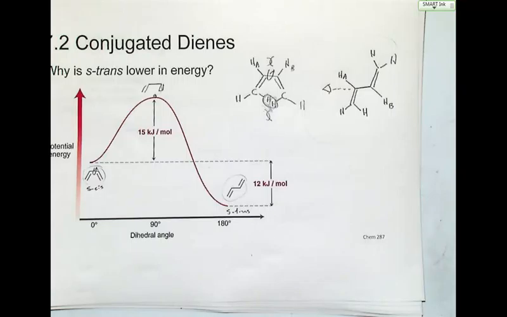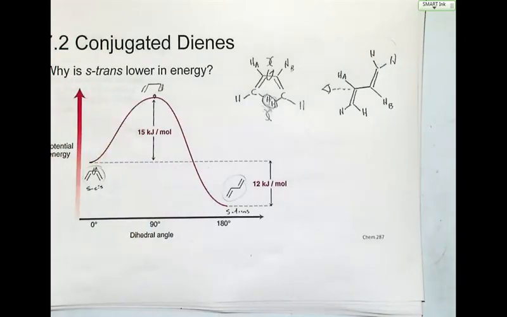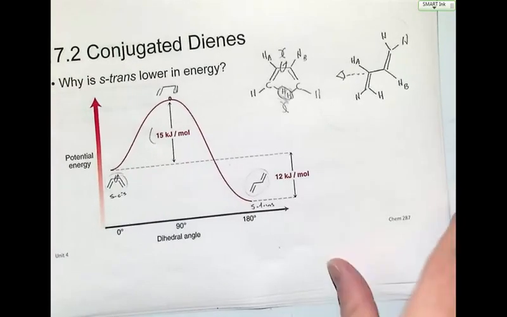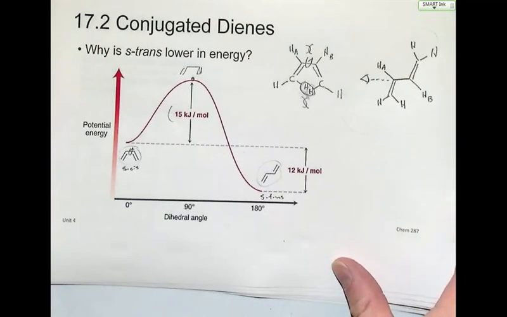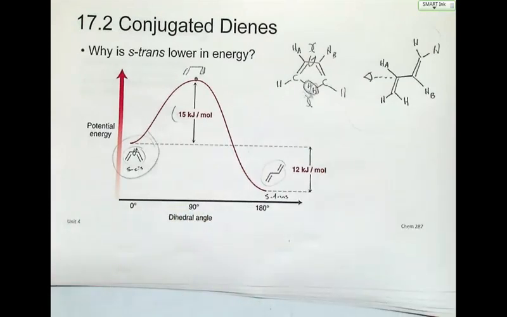Why? Are we breaking the delocalization between the whole system? We're breaking the conjugated pi system by taking those p orbitals away from each other. So this is actually kind of like that stabilization you get from aromaticity, right? Same idea, except we're breaking it. It's almost like breaking a small aromatic system, even though it's not aromatic, it's linear. Same idea though. So that's the result of breaking those conjugated pi systems. Thing to keep in mind though is that the S cis conformation is higher in energy than the S trans.